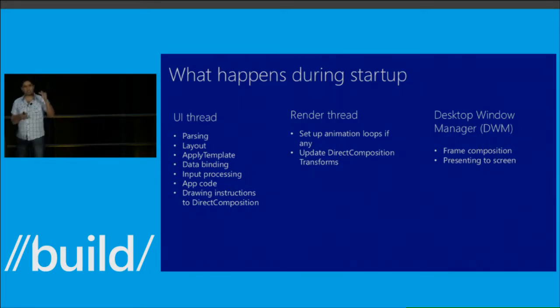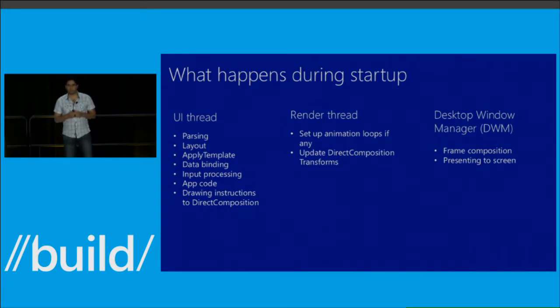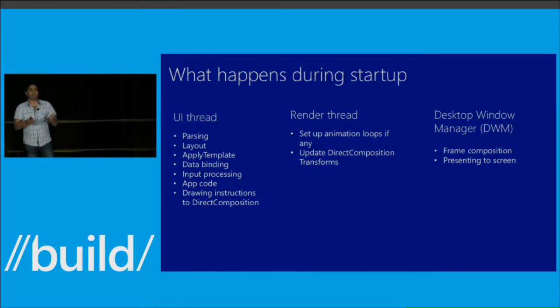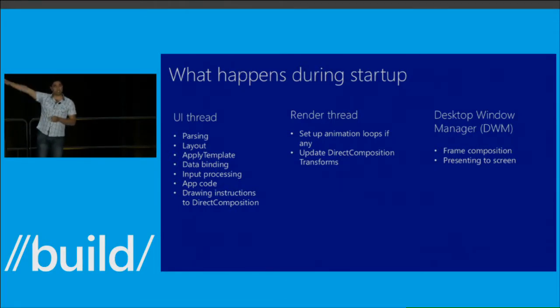Once the application object is created and application.xaml is parsed, we fire a loaded event on the application object where the user code runs. Now, there can be a lot of things happening in that user code. Number two, the user code may go and create your gigantic data model. I may use this data model in future, let me go and create it. Okay?